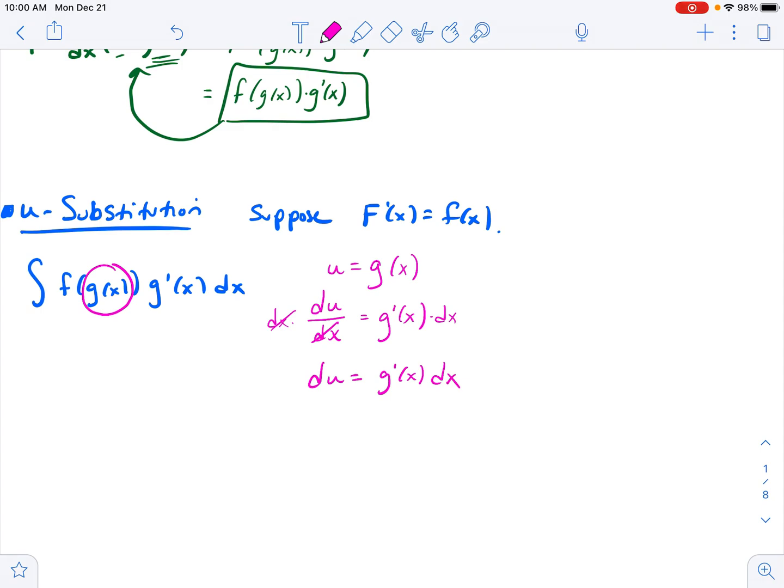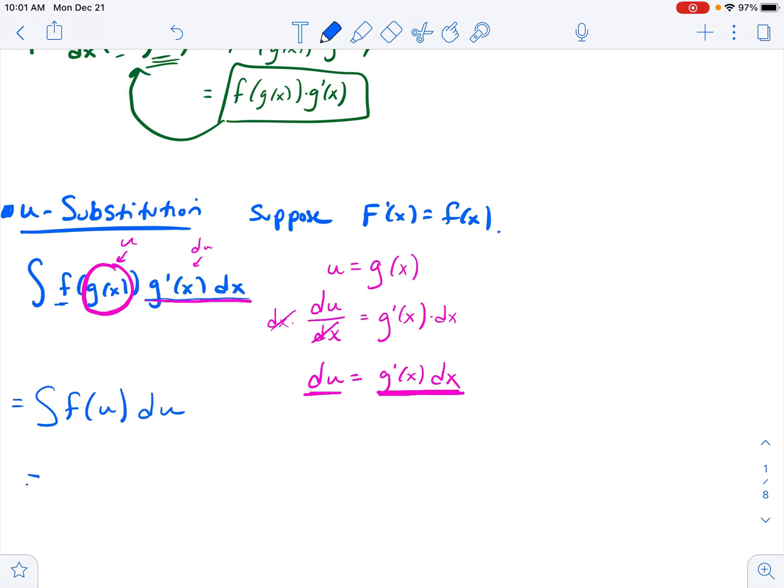Now what we're going to do is some substitution. G of x becomes the letter u. Notice that du replaces g prime of x dx. That's this thing right here, and it will get replaced with a du. So the new integral becomes the integral of f, which I didn't do anything with, that stays, but the g of x becomes the letter u, and all this g prime of x dx became our du. With a little bit of substitution, letting u be the inner quantity, we have now rewritten this integral from one that's ugly and in terms of x to one that's pretty nice now in terms of u.